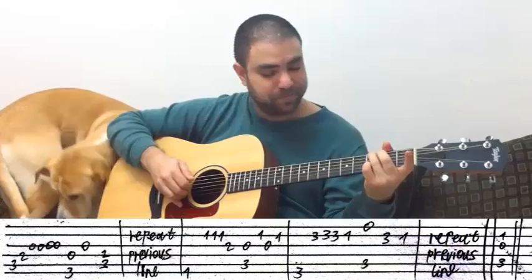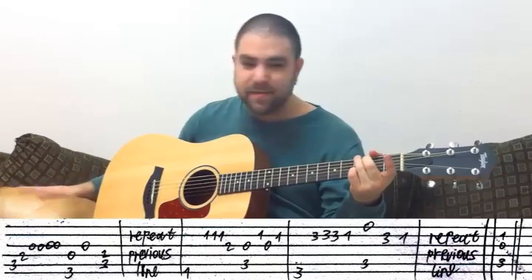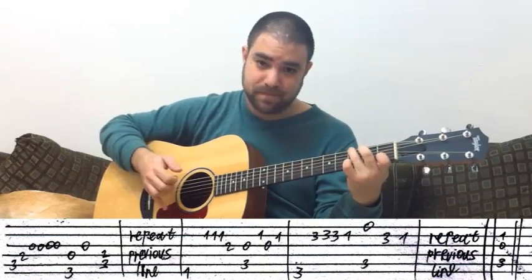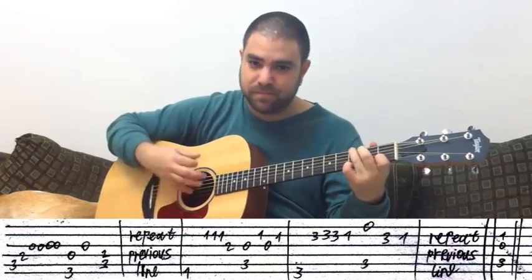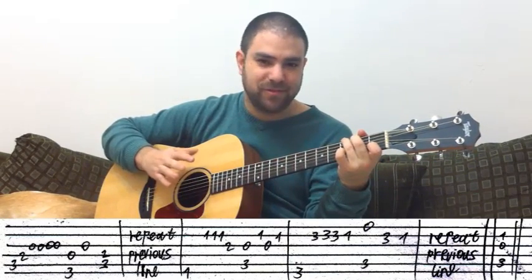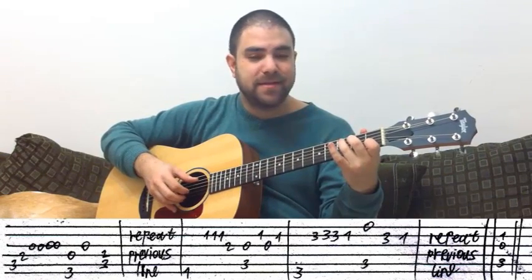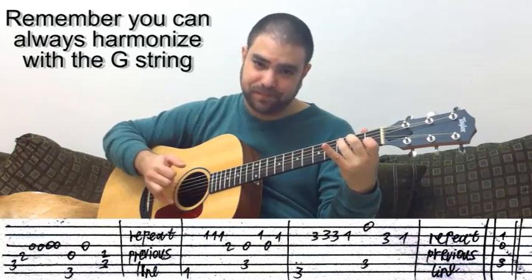So G, the D note, 3 times, and then it's the C note inside the G string. This is a G sus4 chord, but contextually this is still G. So 3 3 3 1, and then C again. This time it's E string, 3 on the B string, 1 on the B string.